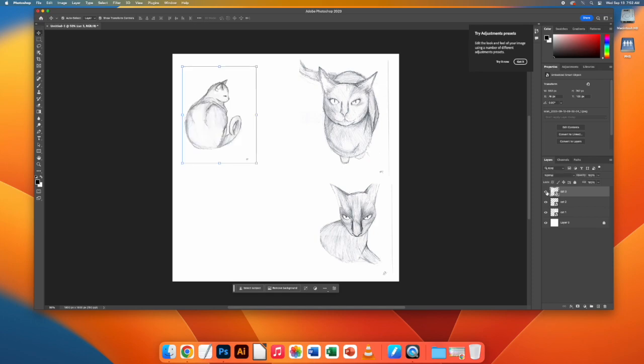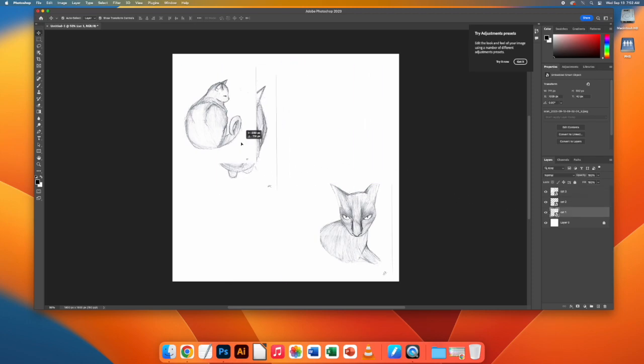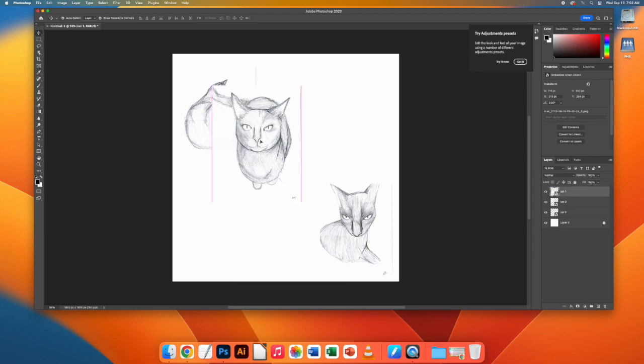I can shut off this eye icon to see the image or not. It just temporarily takes it away. It's good for planning purposes. And now as I move the images, you're going to see that this cat image is behind that one because the hierarchy of layers shows that it's below the other layers. If I want it on top, I can slide it over.